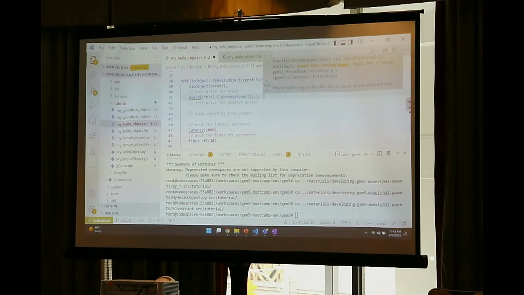Now, creating an event requires a couple of other things. It also requires a name. So let's use the name for the SimObject, which you can get with the name function, plus event. That's the name of this event. And then I think the other things are all optional. So we've said that every time we execute, or every time this event is pulled off the event queue, we want it to call the function process event on this particular instance of our model. Questions?